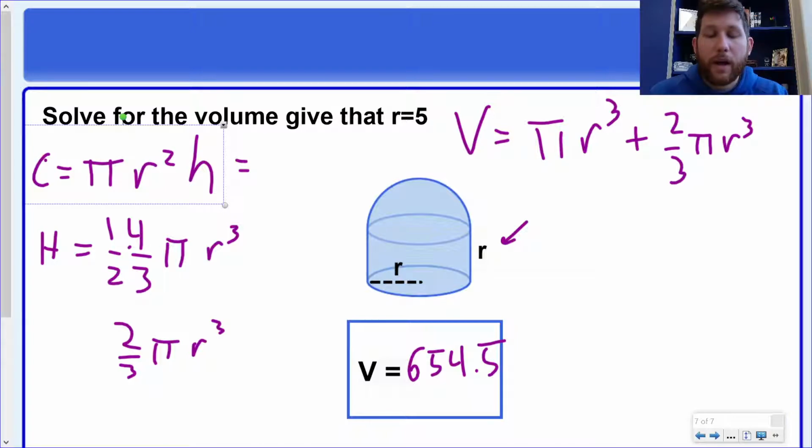All right, guys, because there's only one variable, just a radius, dealing with spheres is actually quite simple. There's just not a lot going on. It's not that difficult. You can work forward, you can work backwards. There's going to be some composite ones where you can either add, or maybe a hemisphere has been dug out of a certain shape, in which case we would subtract. But on the whole, spheres are, I think, one of the simpler things we cover. So hopefully this is helpful, but this wraps up our lesson on volume of spheres.